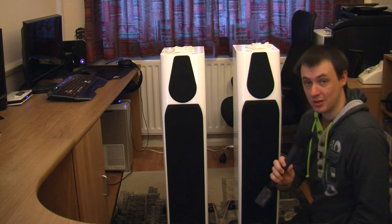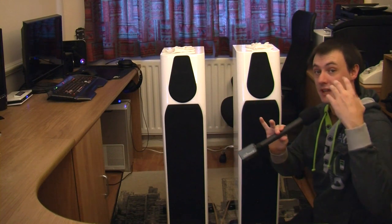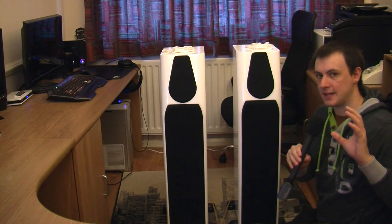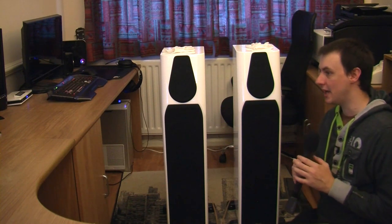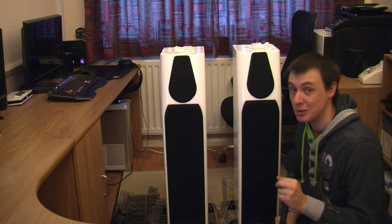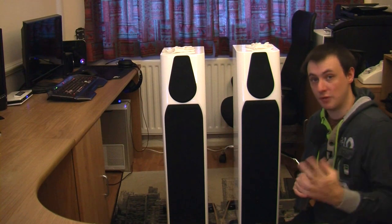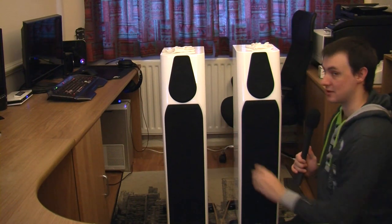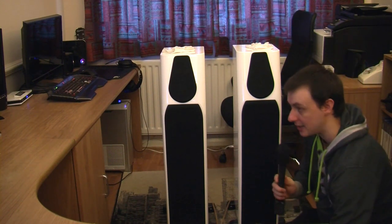Now please do bear in mind you are hearing these through this microphone right here, then through your own speakers. So you might not be able to appreciate the sound quality as you would listening to these in person in the room. Because like I've already said, when you hear these in person, they will blow your socks off. They are fantastic. But hopefully this will give you a rough idea of just how brilliant the sound quality is on the Ultima 800 Mark II. Right then, so here we go.